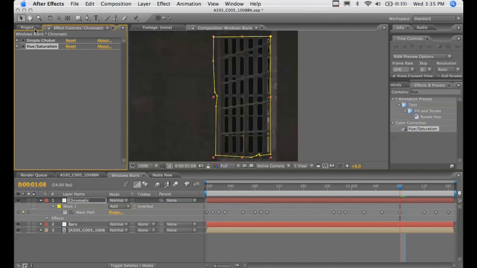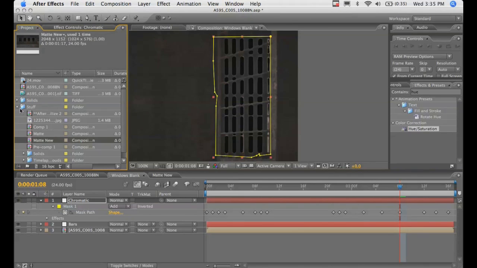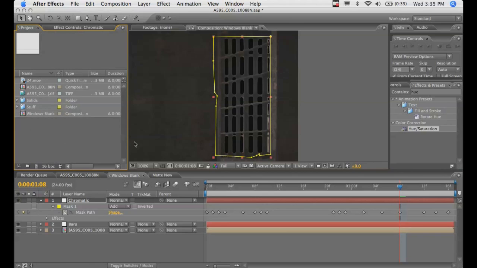And I'm going to pre-compose this again. People have different ways they like to work. Some like to do everything in one composition or just a couple compositions. Some like to keep pre-composing. I can't really offer any advice as to which is better, but whatever works for you, just try to be consistent, because the better you know your own workflow, the better it's going to work.